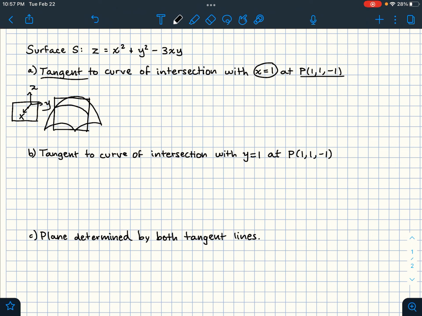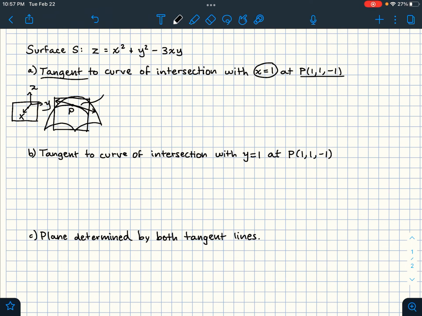Okay, so our plane is a surface. So every point on the plane that is also contained in the surface will form this line right here. Okay, so that's our line of intersection. And we're being asked to find the tangent of that line at the point P. Okay, so we want to find this tangent. And to do so, we're going to have to take some derivatives, right? So we need to think about which derivative we need to take in this case.